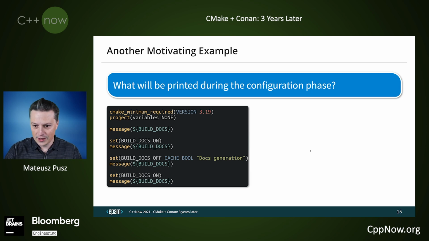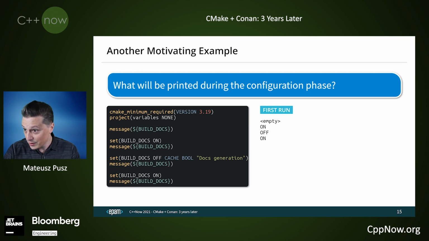Okay, so here are the answers. In the first run, it will be empty, on, off, on. So the answer is 2. So 30% were correct, 30% were wrong, and 30% said that basically they don't know. Let's try one more, only one poll this time because we are tight on time.